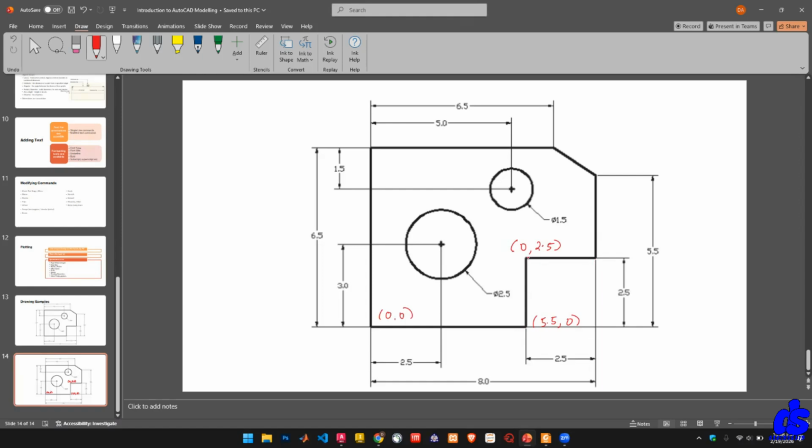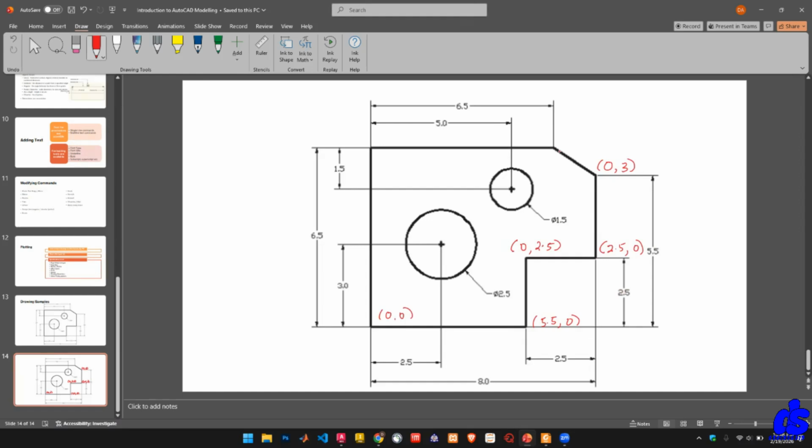Now to this point, this becomes our reference point. We are moving a distance of 2.5 in the x direction. But in the right direction, we are still on the same line, so y becomes 0 because there's no movement in y. Now coming to this point, this becomes our new reference point. In terms of x, we are still in the same position, so x here is 0. For y, y is changing by a distance of 5.5 minus 2.5, and that's going to be 3. So this becomes 3.